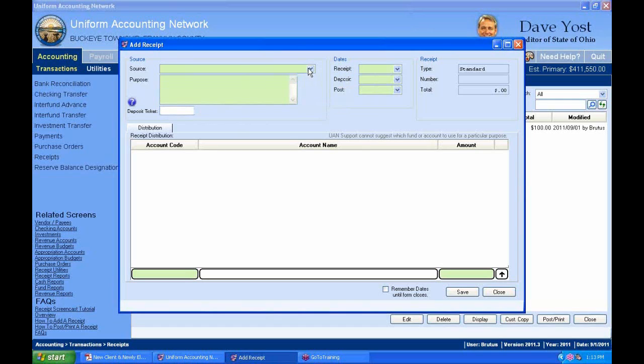But I'll just tell you the truth. We don't have him set up in the vendor payees. You could go back and check that. Anyways, it's not required. Unlike the purchase order or payments, you don't have to enter the vendor here. You don't have to have it set up ahead of time. You can simply type in the name of the source of revenue. So I'll go ahead and do that. And then you're also required to enter a purpose. And we'll just say that's a donation.